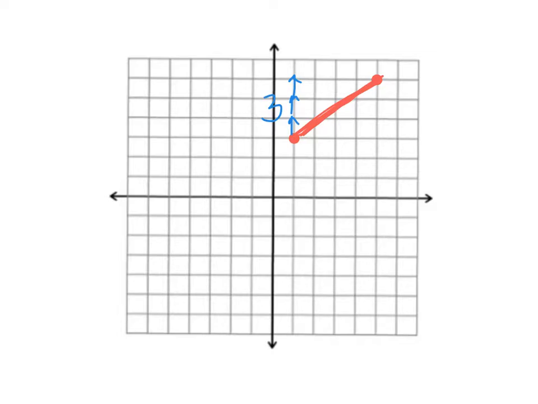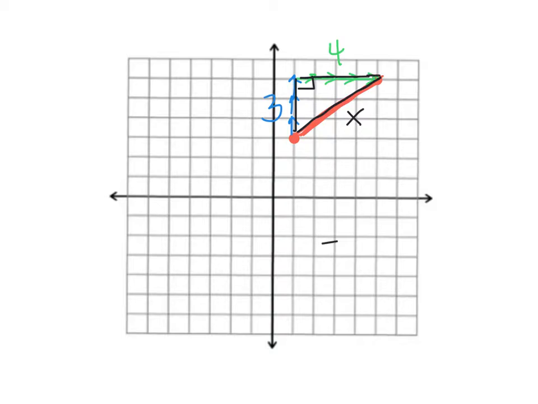And how much to the right do I need to go? Let's see. 1, 2, 3, 4. I need to go over 4 spots. Oh my goodness gracious. Do you see it? Do you see what I just made? I just made a right triangle. 3, 4. My hypotenuse is x. The distance between those two dots can be figured out by finding the length of that hypotenuse. The diagonal line is the hypotenuse.